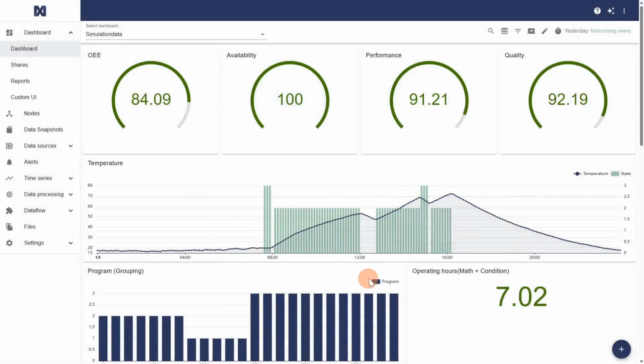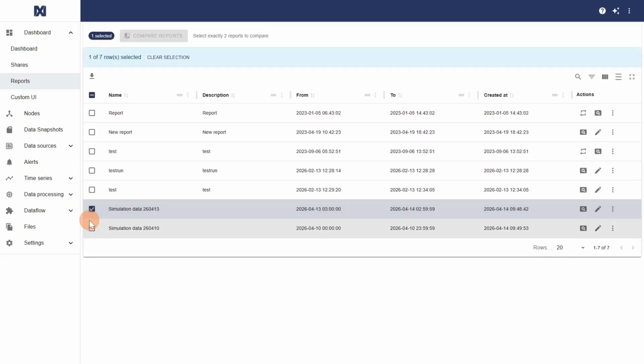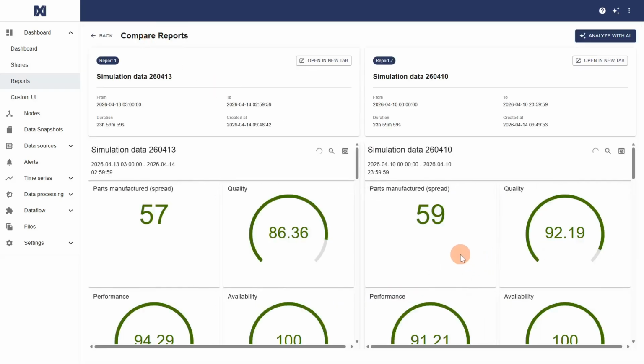It is also possible to save these dashboards and their time ranges to reports, and so it basically freezes the time range. And I now have a couple of reports from that dashboard, and we already have this compare reports feature.